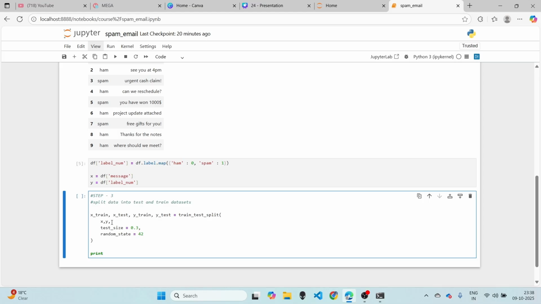Simply print. Here you can see messages for training. I will show you how many data we are using for training our model.